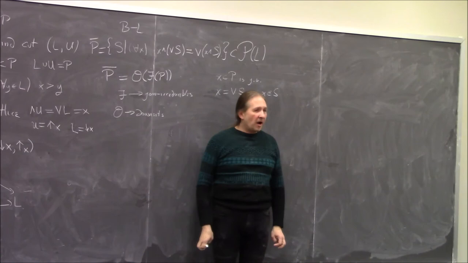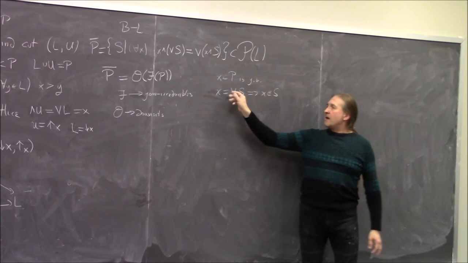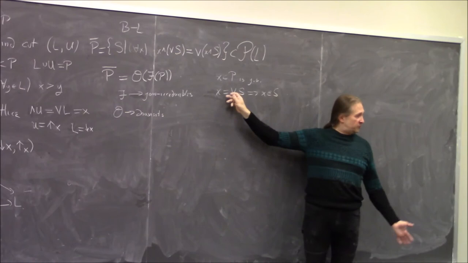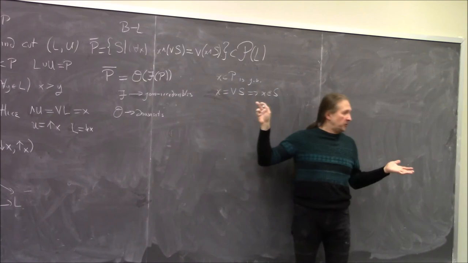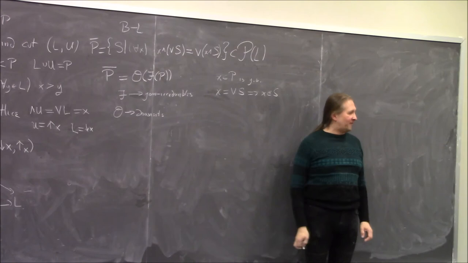But what we noted was that P might not be distributive and not even a lattice, just a poset, in which case I may not always have a join. But that's fine. The condition said, if X equals a join of something, X must belong to that set. That could be satisfied trivially, because maybe X can't be the join of anything other than a singleton. That's okay too. That's a join irreducible: I can't reduce it into a join of anything. So this makes sense.